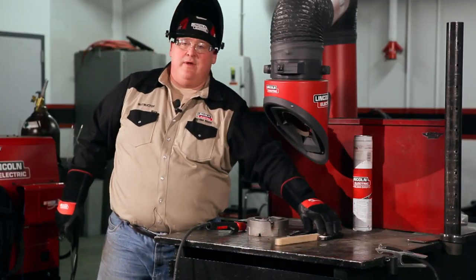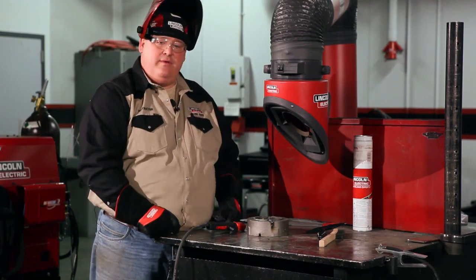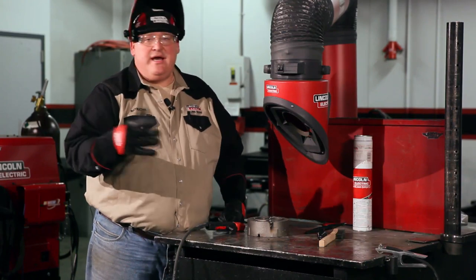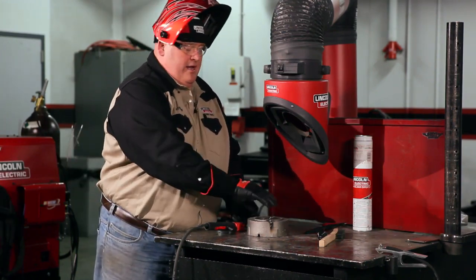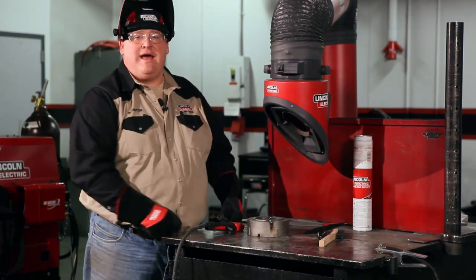Okay, if you notice that when I was welding, I kept skip welding, taking the chipping hammer and cleaning the slag off, but at the same time, I'm basically peening the weld. And you want to stagger and stop your starts to localize the heating. So you're going to put a little bit of heat here, a little bit of heat here, a little bit here, and move it around so we don't get one area of localized heating.